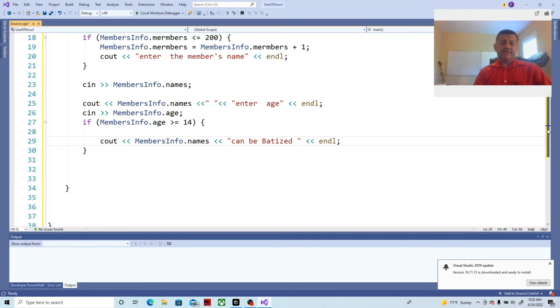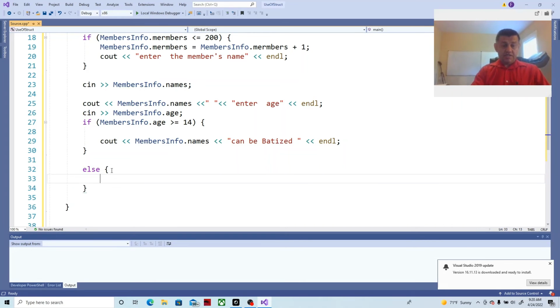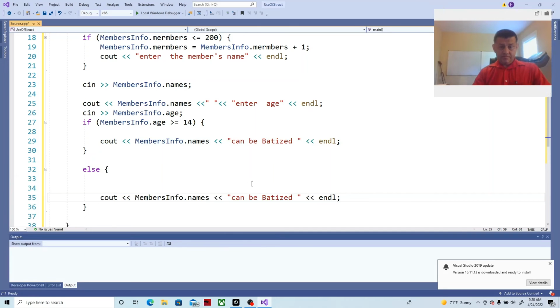Now, else, if that is not true, in other words, if the age is less than 14 years old, then cout cannot be baptized.